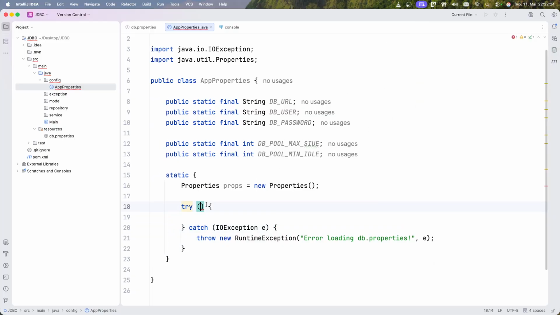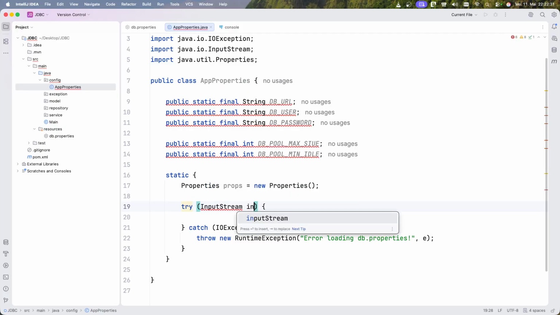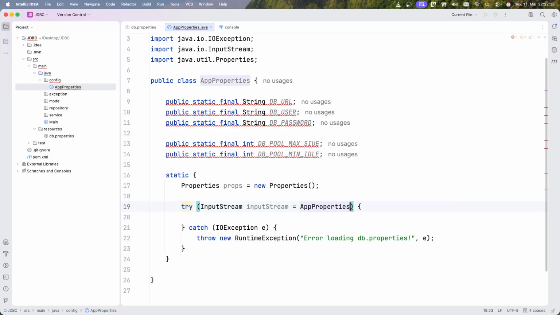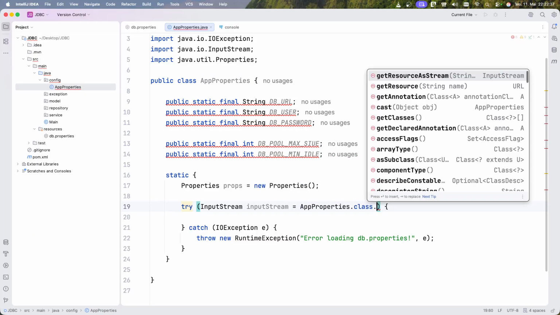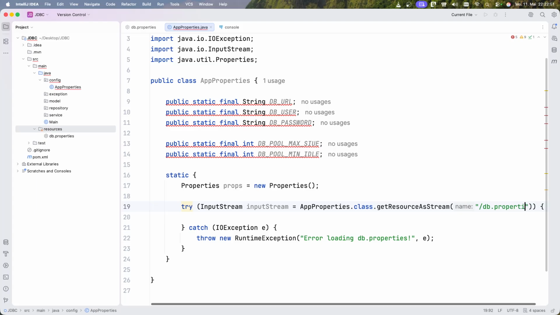What we're using here is a try with resources block, which means in here we can define our input stream. From the class information, we can get the resource as stream, which always refers to the resources directory here. So we just have to start with a slash, that's important, and then we can pass whatever file we want to access in there.